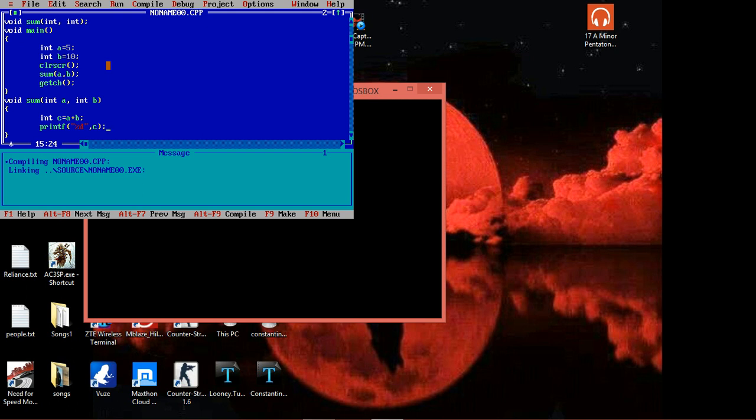If I somehow manage to change the values of a and b in this function, that is void sum, the values of a and b in the main function will remain as they are. There isn't going to be any change in the values of a and b there. This is what call by value actually means.